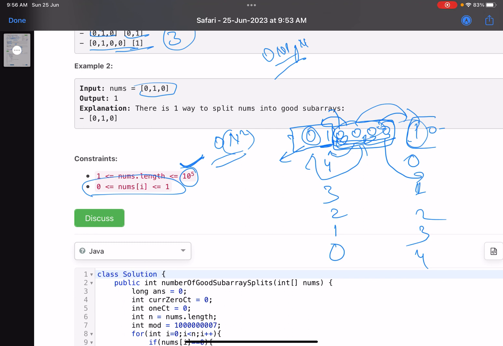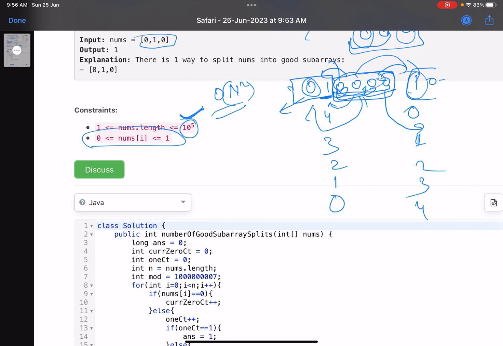These are the only possible ways in which you can divide these zeros. Remember, you have to take the consecutive array numbers. That means you cannot take this 0 and this 0 and put it into this array. If you have to pick 2 zeros, you'll pick these 2. Pick 3 zeros, pick these 3. That also makes the problem very easy to solve. So for example, if between 2 consecutive ones, I have n number of zeros, then n plus 1 splits are possible, n plus 1 division is possible.